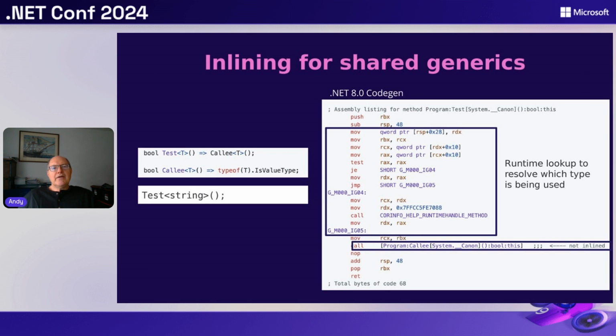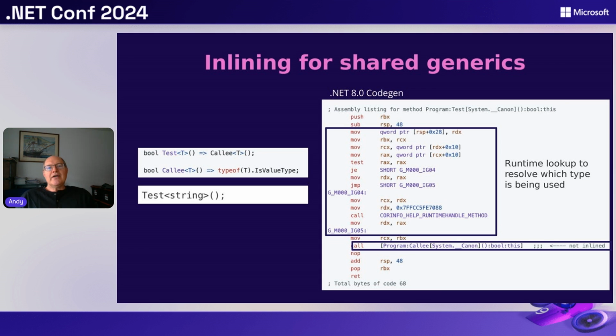All right, and then one last thing. One of the big powerful features in .NET is generic types and generic methods. And there's a fair amount of machinery under the covers to implement these things and implement them efficiently. And we're always looking for ways to get in there and make that stuff work even better. Now, one of the things you may have seen in the past, or maybe you haven't, is that when you have, say, two different generic methods, like here we have two different generic methods called Test and Callee, when one of them calls another, sometimes there was actually a bunch of extra computation that had to go on because we couldn't effectively combine them together via inlining.